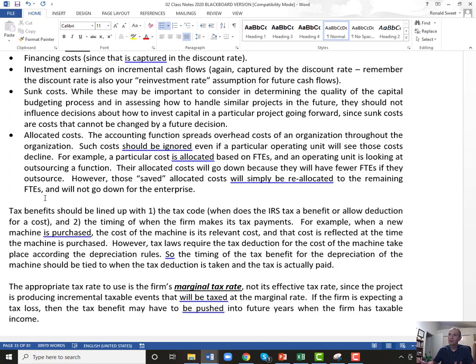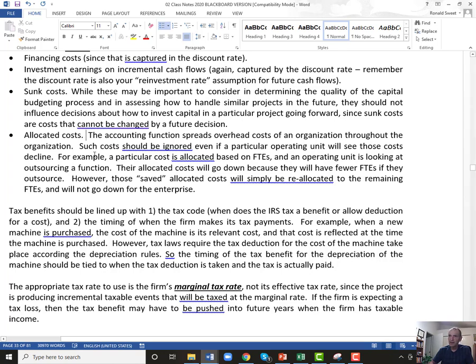Well, if you spend the additional $10 million and you get a benefit of $15 million, then you should spend the additional $10 million so that you can get the $15 million. If you say, well, I've already spent 50 and now I'm going to spend another 10, I'm only going to get 15 million. Well, if the only way you can get that $15 million is to spend the additional 10, you should spend the additional 10.